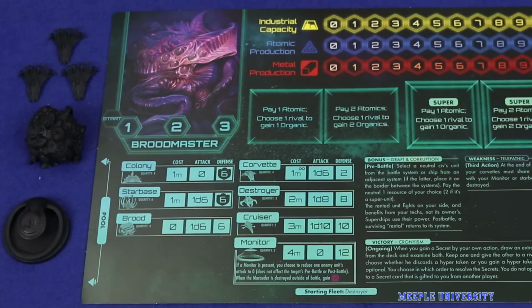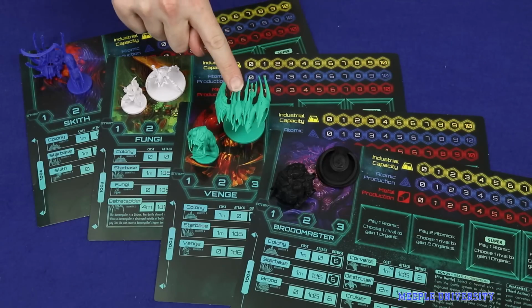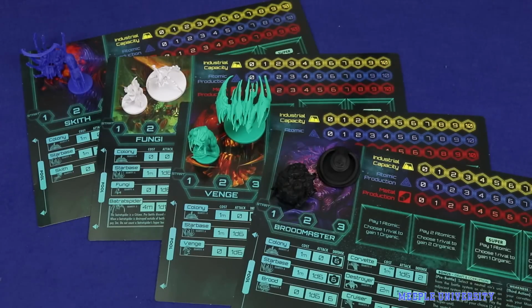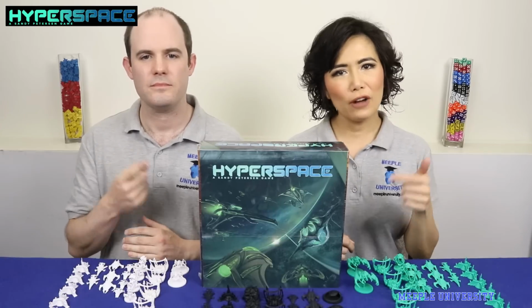they'll be automatically destroyed. The Kickstarter campaign will launch with a total of 25 civilizations available, each with unique super unit and citizen miniatures, and backers will be able to customize their pledges to include civilizations over and above the 4 which come with the base game. And that's an overview of Hyperspace.